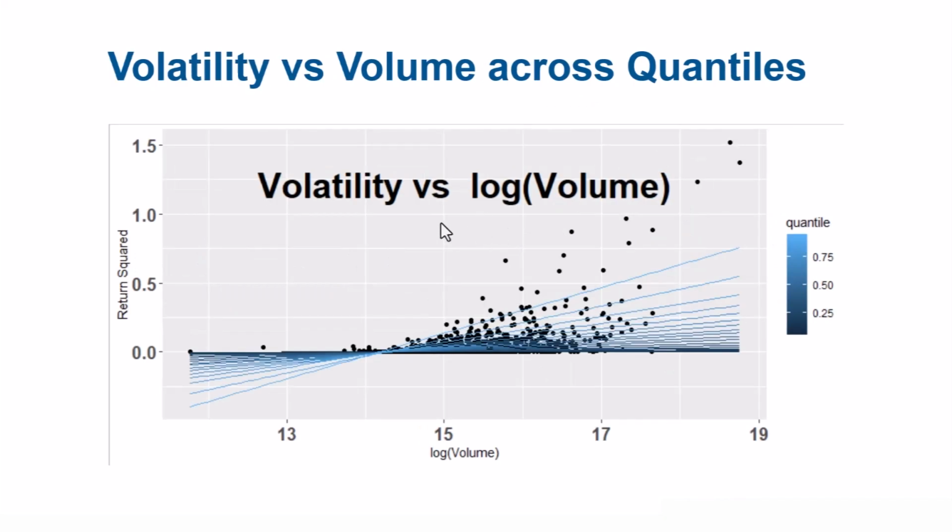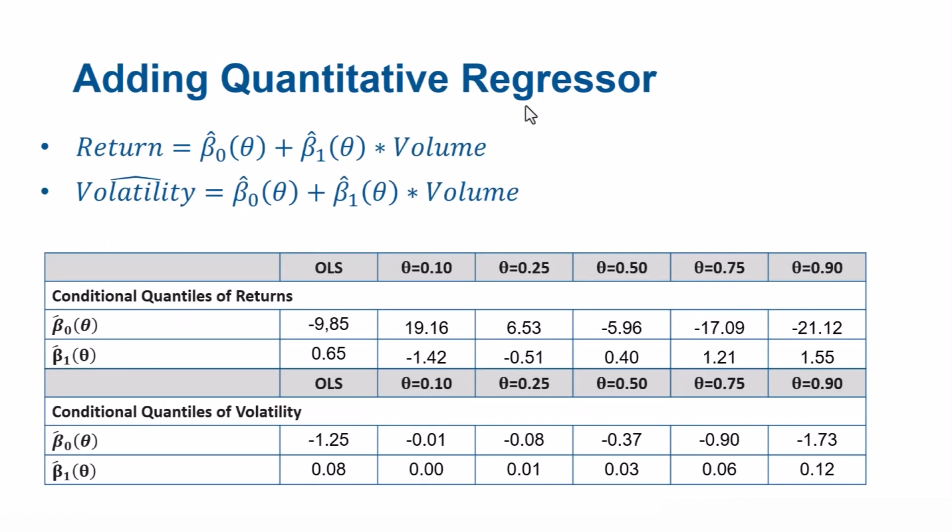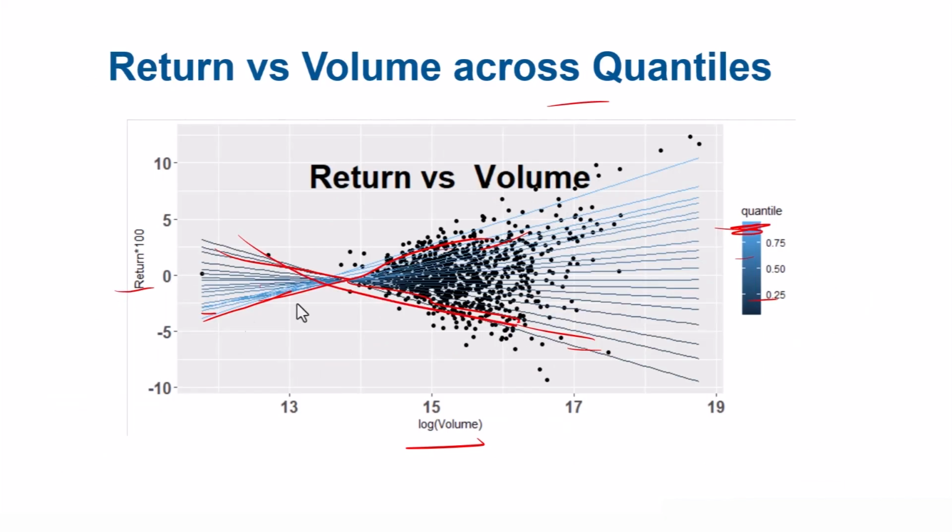So that is another intuition. Similarly, for log of volume and volatility, the slopes are also different across different quantiles. So when I run the quantile regression, beta naught is the intercept. More importantly, our focus will be on the coefficient between return and log volume, and volatility and volume. Notice for OLS, the mean value is 0.65, but when you look across quantiles, 10, 25 percentile, median, 75 percentile, 90 percentile, it starts from negative as we saw in the graph and turns positive. Recall the graph, return is negative to positive.